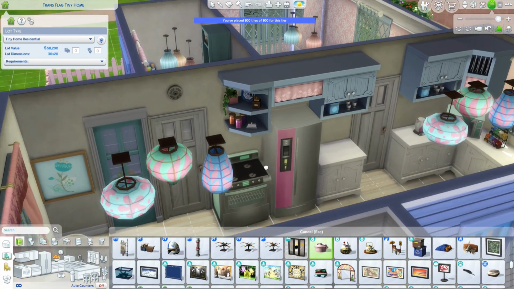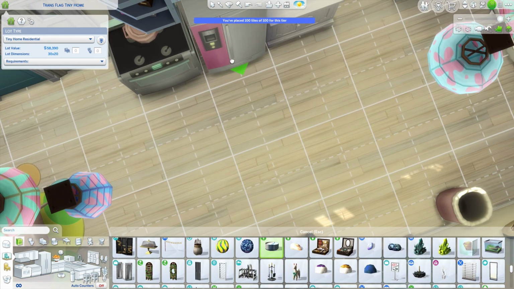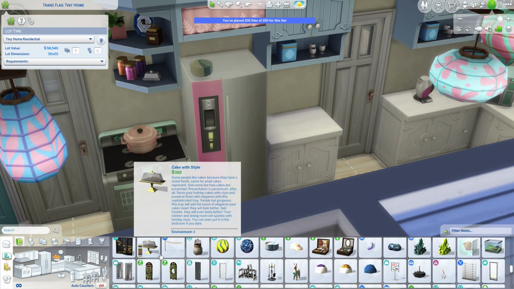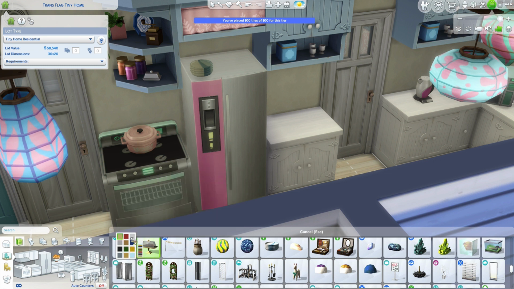I've gotten in the habit of taking one of these, like a casserole kind of pot, baking pot, whatever you want to call it. I've gotten in the habit of placing that on top of the stove because even though it isn't functional, it just looks so cute on top of there. So this one is from the cottage pack. I just love it so much. It makes the build feel extra cozy, especially when you have these pastries in there.